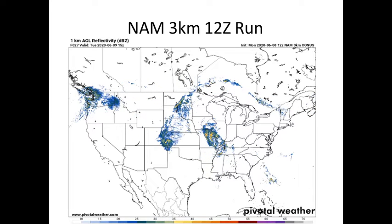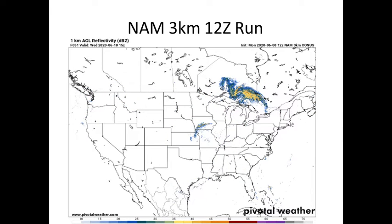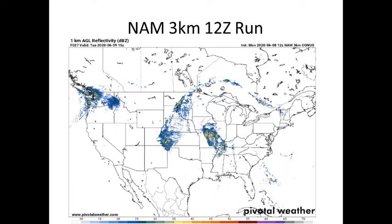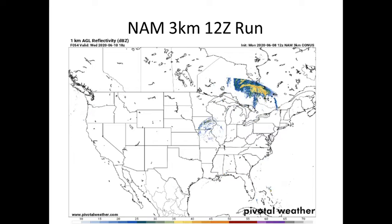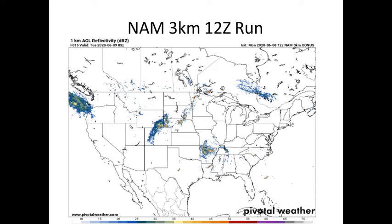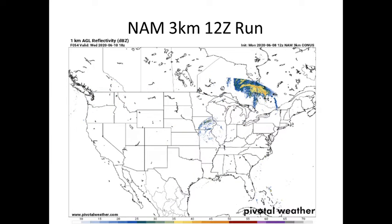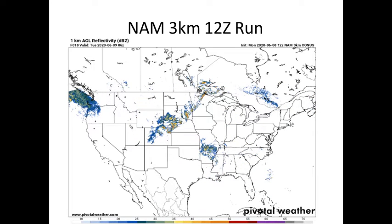But again, this is the NAM 3 kilometer, the North American Model 3 kilometer. So this is a convection-allowing NAM, and this is what we look at to get an idea of what storms will have the potential to be supercells or how high-topped they are. You can see the higher colors of the more higher-topped storms. So again, a lot of that tropical moisture, as you can see, is concentrated on the western end. That is going to be producing heavy rain over a broad swath of the Mississippi Valley into the plains as well. And there's that frontal activity that may also produce some storms over that area as well.